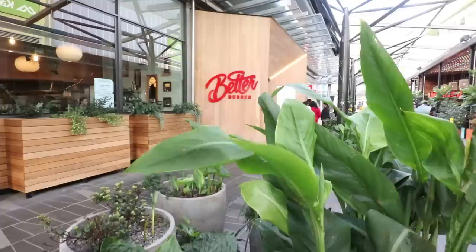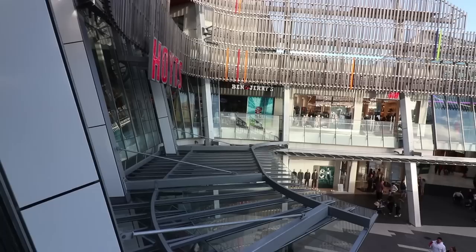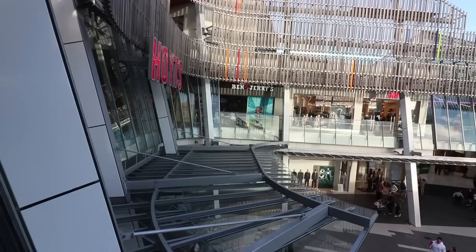Heading to Sylvia Park — our final destination. It's Auckland's very biggest shopping mall, where you can find the greatest variety of any of the malls. If you're a fan of fast fashion, you can check out H&M and Zara here — look real fly for a really cheap price. We spent more time in the city because you get all the shops from the malls plus a whole bunch more diversity, but this mall is still a great place to hang out, especially for the whole family.